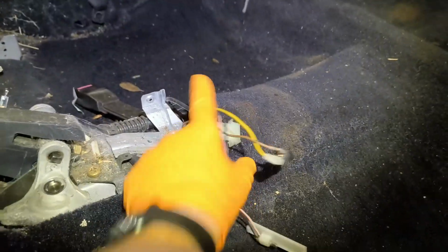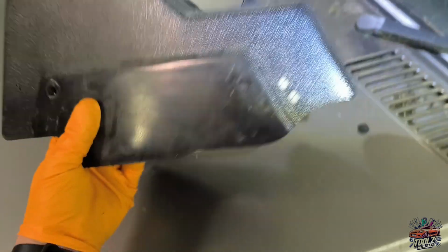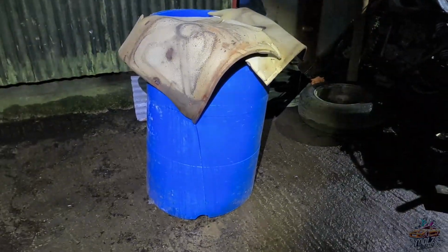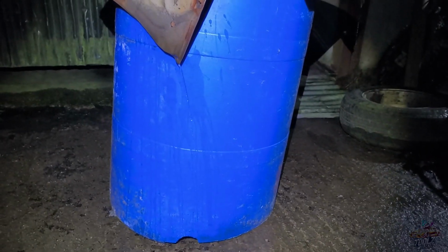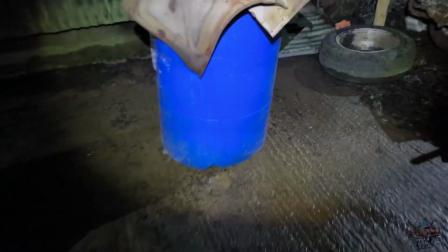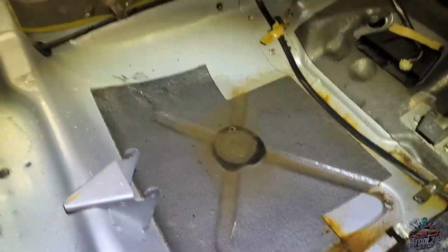So we've started stripping the inside. Seats come out, handy enough. This center piece here was kind of difficult to get. There's a lot of wiring and stuff in here, and that plastic is so brittle, so we did pretty good not to actually crack it. So yeah, that's the struggle with this at the minute. I just took these mats out of the bottom of the car. These are like the sound dampening mats, and look at the water just pissing off them. Wait till you see the amount of water that's in this car. Look at this. Look at that. Go fishing in this thing.